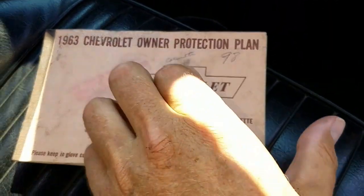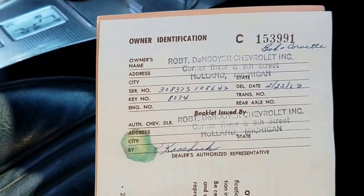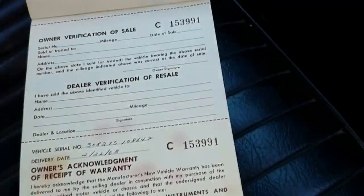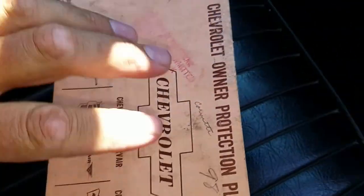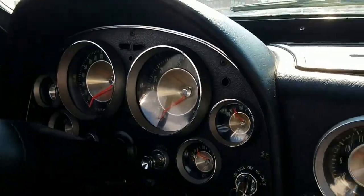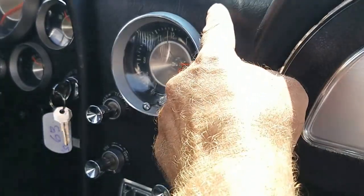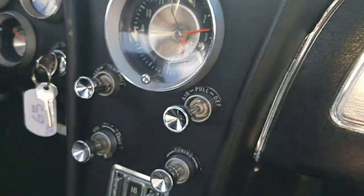Carpet kit looks like it was changed. Correct for '63 is the glove box door with a plastic cover. We have an original owner's protection plan book showing the original dealer where it came out of Holland, Michigan — that's kind of cool. It does state the VIN there. Nothing else was filled out in the book other than the delivery date was February 22nd, 1963, just about a year shy of my birthday in February of '64. Dash coves are in nice shape, no heat cracks going on. Early '63s had the painted surround around the radio bezel and clock, and this is a later design with the vinyl-wrapped portion of the dash.